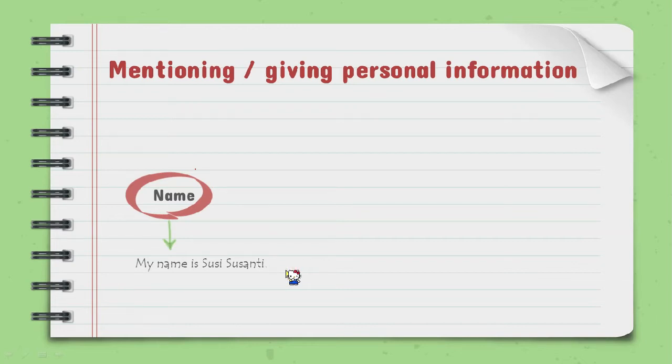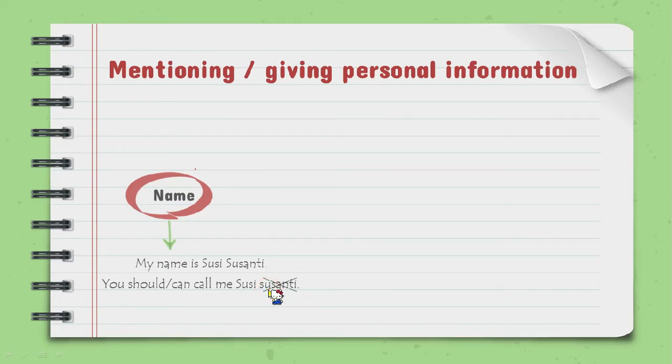Remember, when it is written, you have to capitalize the first letter of your name in each word. So, if your name is Susi Susanti, both S in the first letter must be a capital letter. What about this? You should call me Susi Susanti. You can call me Susi Susanti. Is this correct? No, because we find here that the letter S in the second word is not a capital letter. Okay, so it is incorrect.